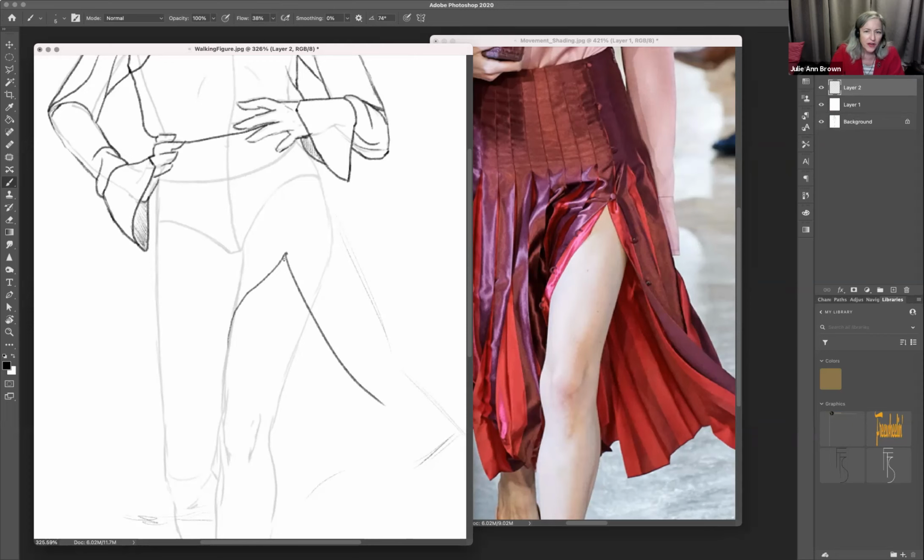So did I get my point high enough, far enough? Well, I feel like my reference is actually a little farther to the right than mine. So if you want to make an adjustment, you can. If you like where yours is, you just leave it. I'm going to probably adjust mine over just a bit. Let's see if I like that better. I do.